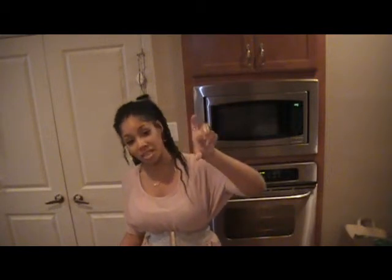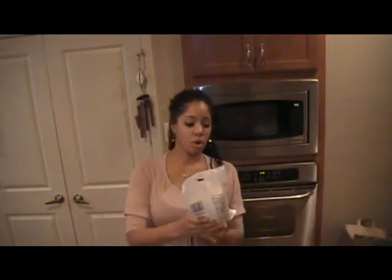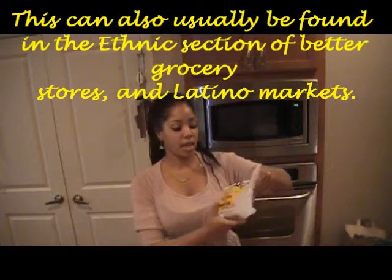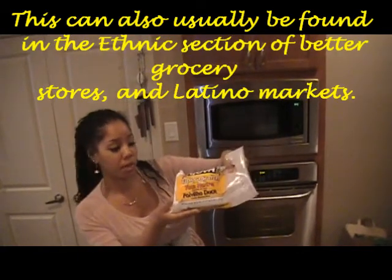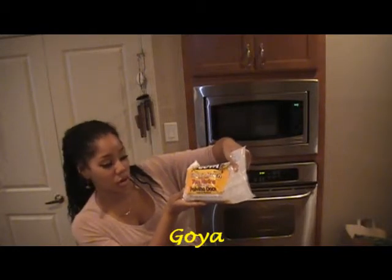If you try to buy this flour at a health food store, you're going to end up paying about $5 for a bottle about this small, and it's going to usually say either tapioca or arrowroot flour. I go to the Caribbean market in my area and I get my tapioca starch from a company called Goya, and it's also known as manioc starch and yucca. But anyway, let's go ahead and get started.